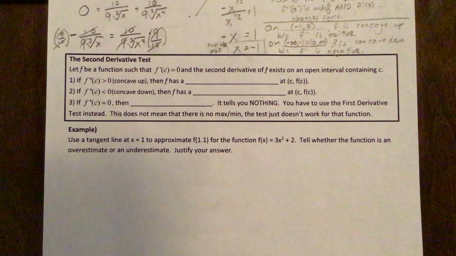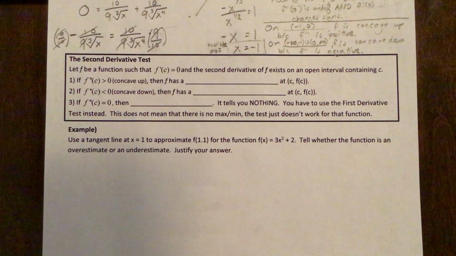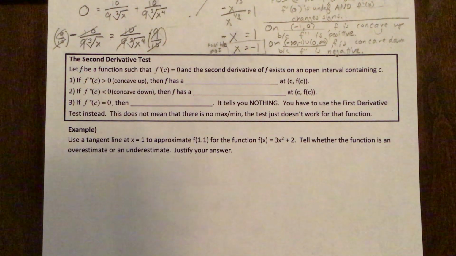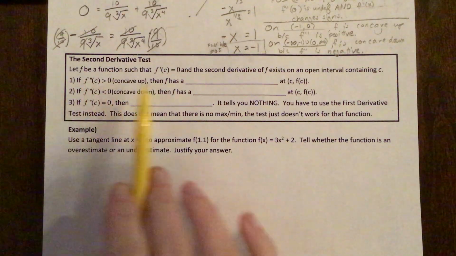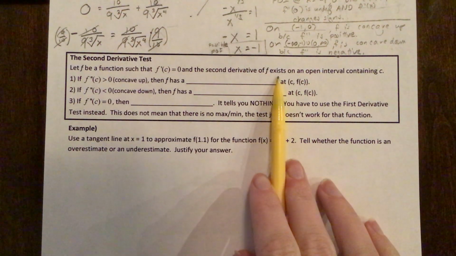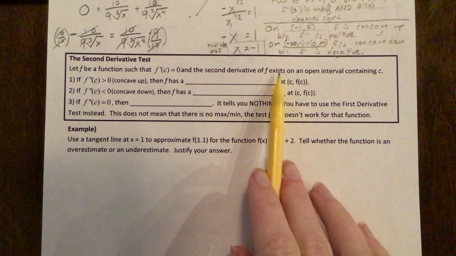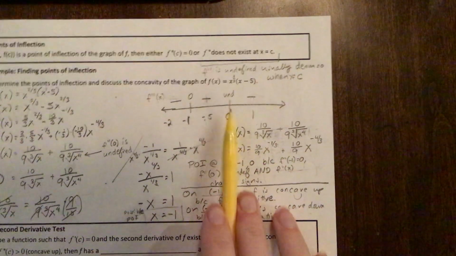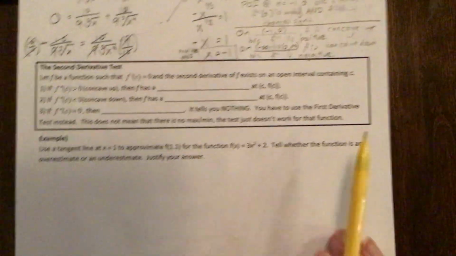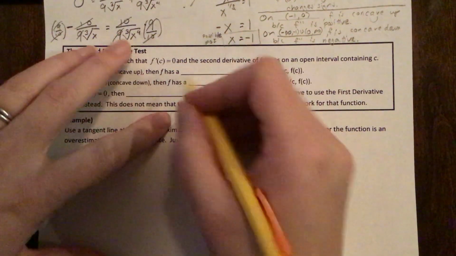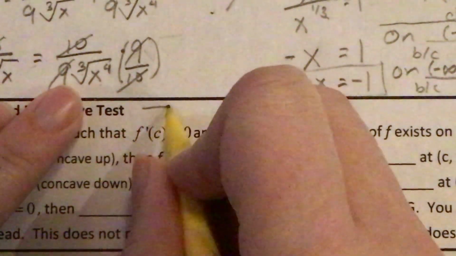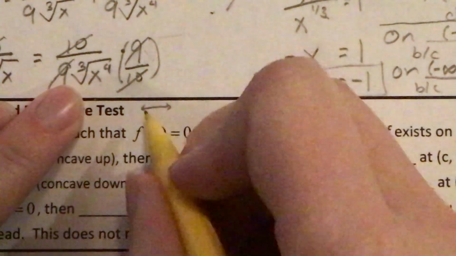Okay, last bit here is the second derivative test. So the second derivative test, just like the first derivative test, tells us something about our graph of f of x. Okay, so let's say that f is a function so that the first derivative is 0 and the second derivative exists. So it's not like up here where we ended up with that undefined bit because a denominator equaled 0 in the second derivative. Okay, so first derivative equals 0. What does that mean? It means that you have a horizontal tangent line.